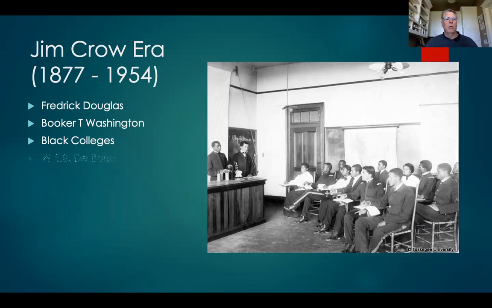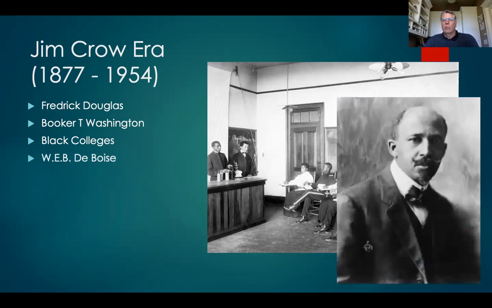Now, W.E.B. Du Bois was the first Harvard doctorate graduate that was African American, and he said, that's going to take too long. What we need is social justice, and we need it right now. And we need laws that will get us out of this Jim Crow era. He was early 1900s. He started what was called the Niagara Convention, right?